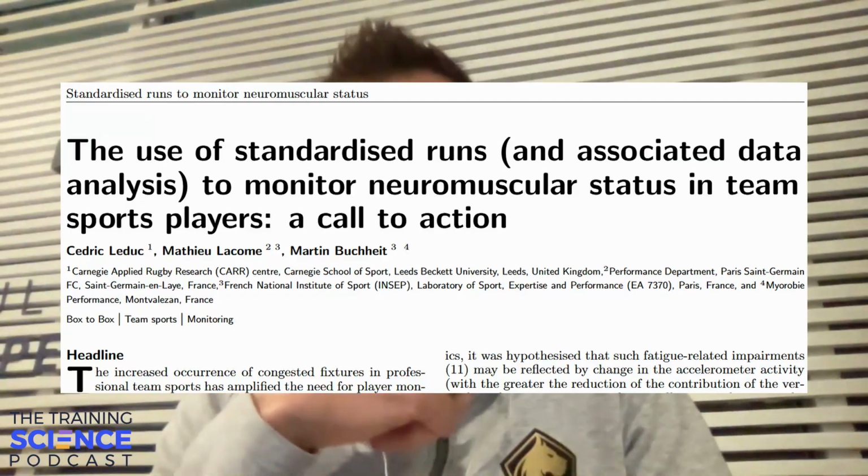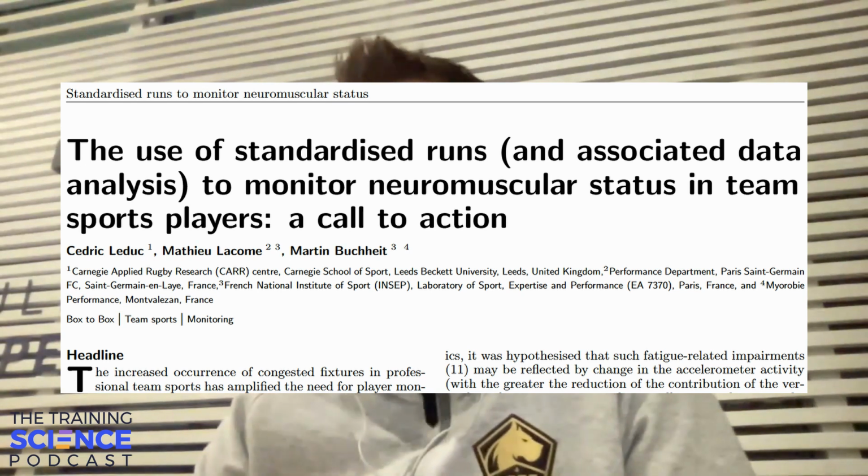And this is where we've been working as well. We even wrote a paper on that. More recently, we have the ability to measure, at least for running-based sports, stride mechanics. Even though the output might not change, so the athlete might still be able to produce the same output, he might change the way he runs. He might go through longer contact times that might be related to changes in his leg stiffness, for example. And this is clearly related to neuromuscular fatigue as well.